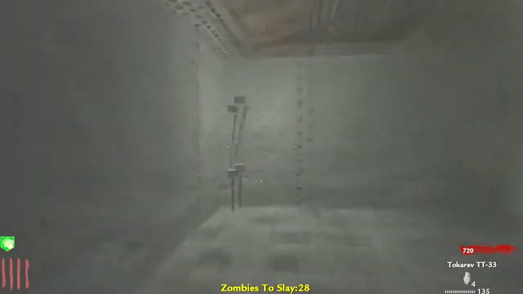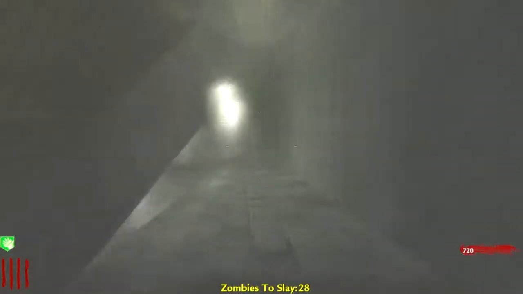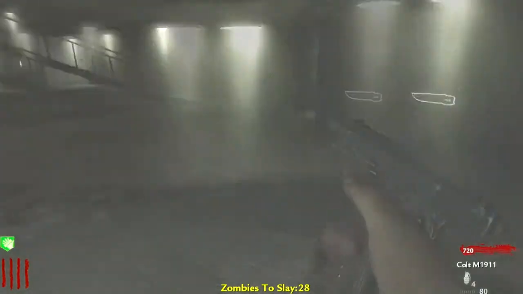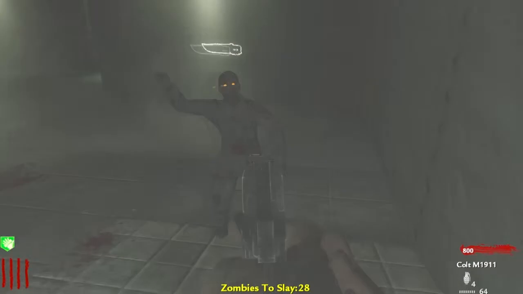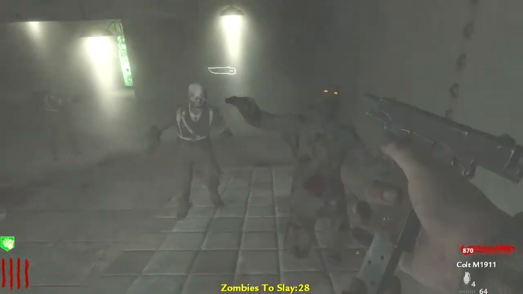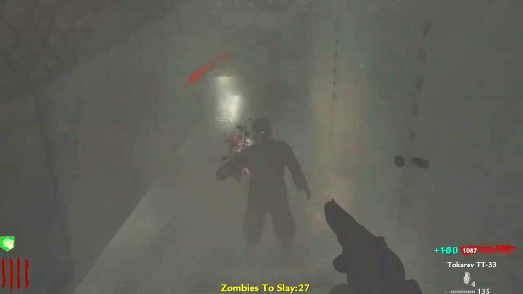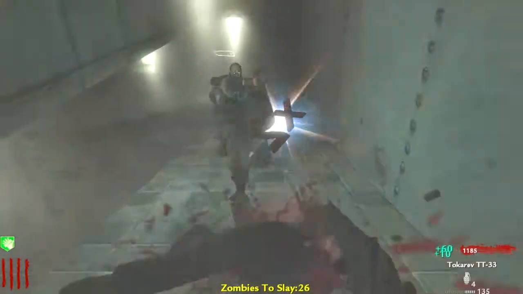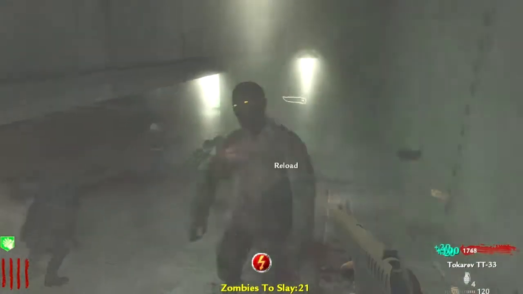Open these doors. Here's the trench gun with the hardened stock, but I don't know really what the hardened stock means. Here, there's the Double Tap machine if you want to buy it. Oh, remember, they're spawning here. Get up, double points.